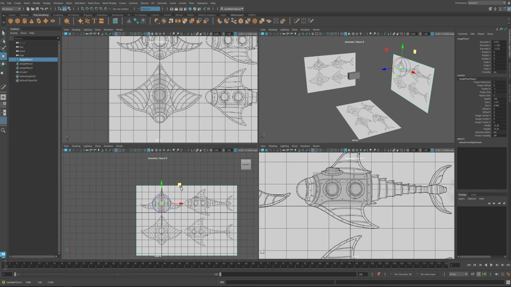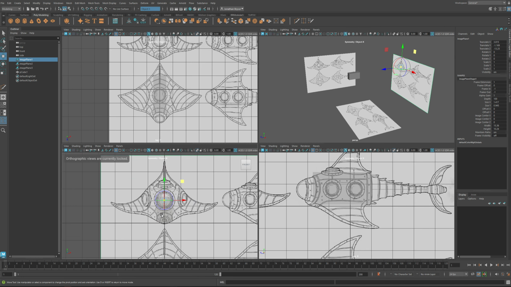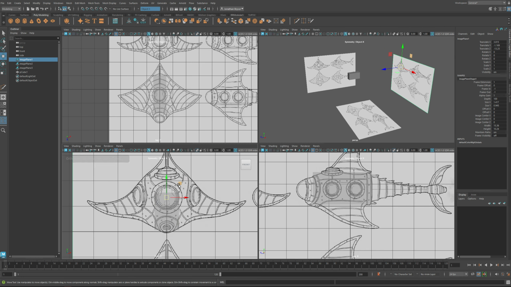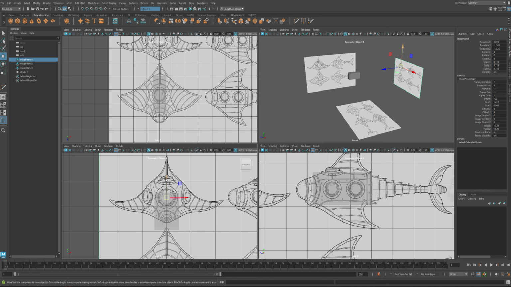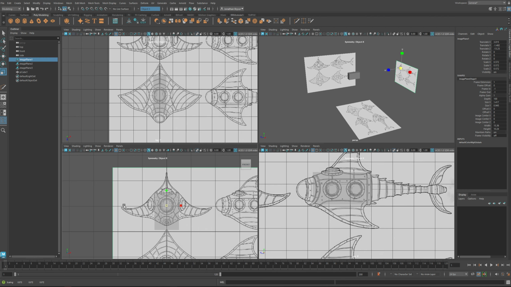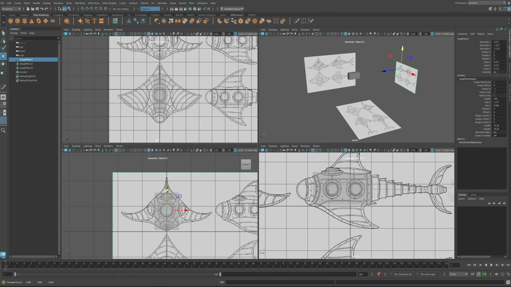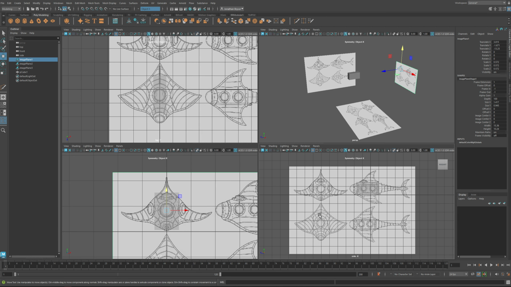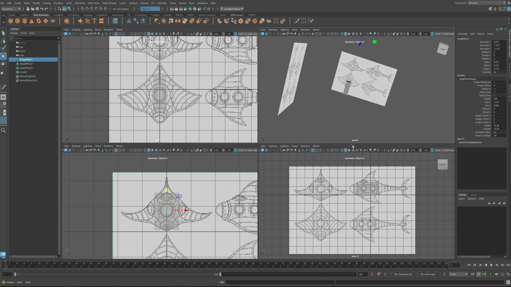I'm going to hit D, move my pivot point, and scale it down to where I want it to be. Somewhere right about there, and that'll work for me. I think we're generally there. Okay, I think that works.